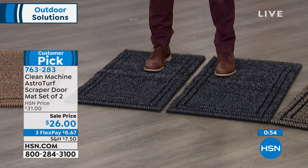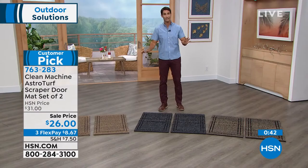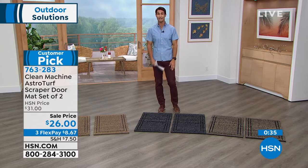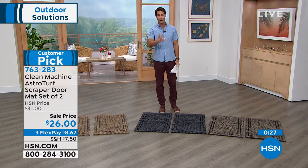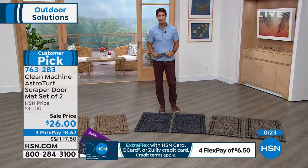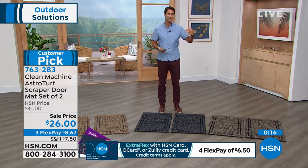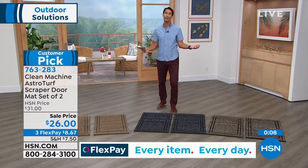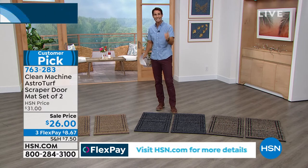Out of all the colors and options, we have about 1,200 total left, and that tends to go quickly. People on the West Coast are just waking up, so if you're watching now you have a head start. The Flint is fewer than 80 — last call. Two for $26, front door and back door. And as Peter said, you'll use it year after year, season after season, because it doesn't break down, it's easy to clean, and it doesn't stain. You're welcoming people to your front door with something that actually works and keeps dirt outside.